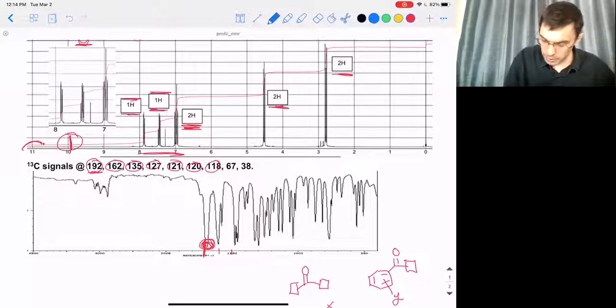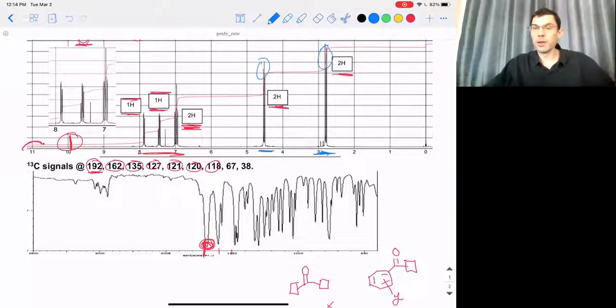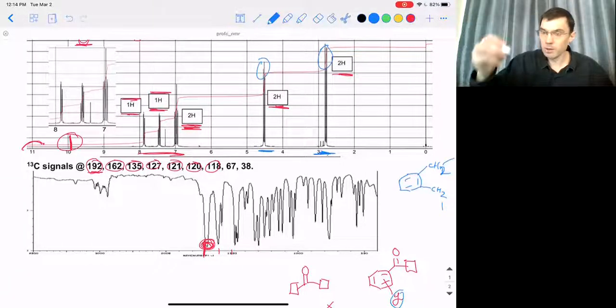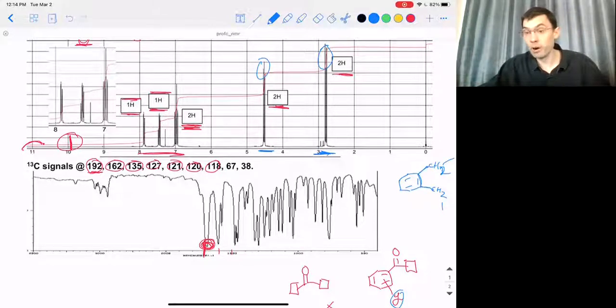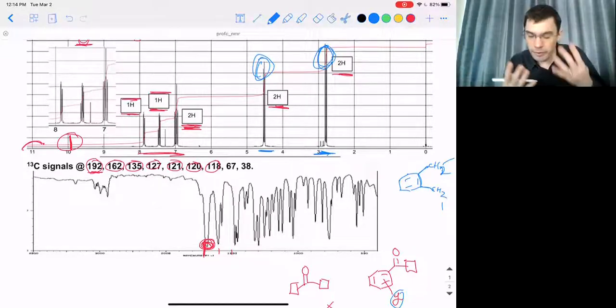Looking at the other pieces, now this signal here is going to be coupled to that signal. And they unfortunately don't look like nice triplets like we might expect. But remember, on a benzene ring, there's no way for Y to couple to anything on the benzene ring throughout. So if I have a CH2 unit here, it's never going to be able to talk to that CH2 unit through the benzene system because it's too many bonds, right? It would be 1 bond from hydrogen to carbon, then we'd have 2, 3, 4, it'd be a total of 5 bonds. And so that's typically way too far to see any J value. And so since we only have 2 signals in this aliphatic region, those 2 have to be communicating, and they look roughly about the same pattern.